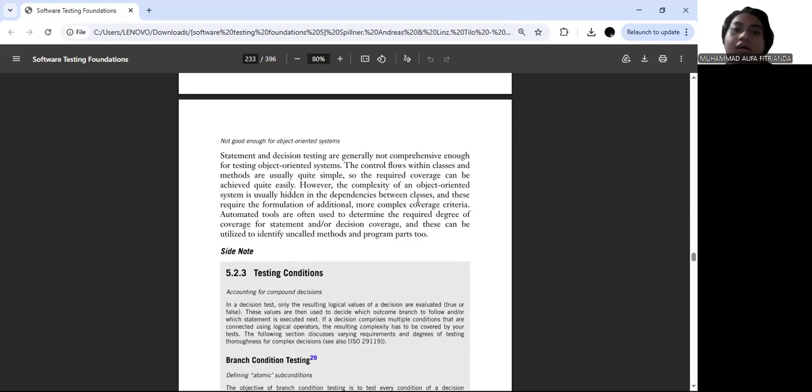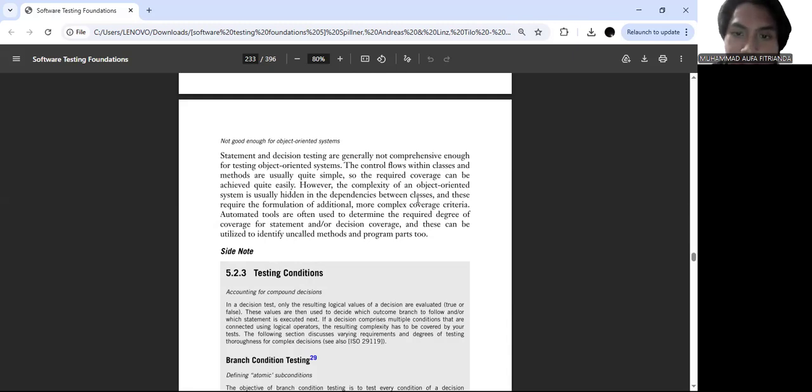Statement and decision coverage are generally not comprehensive enough for testing object-oriented systems. The control flows within classes and methods are usually quite simple, so coverage can be achieved quickly and easily.